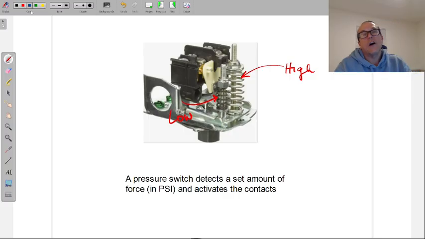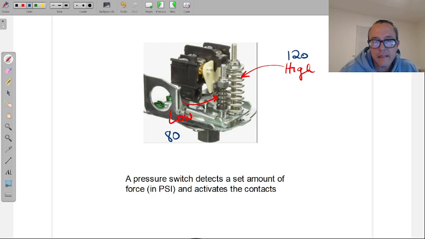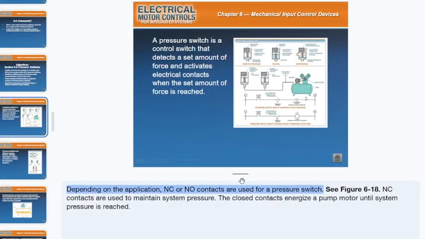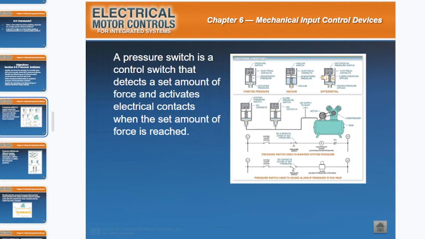And this is why I say it's an automatic. Like a thermostat, I can put it to start the air conditioner at a temperature that I want automatically. Same thing with the pressure switch. I can set this to 120 psi. I can set this to 80 psi. That's pressure per square inch of area, whatever area it's filling. For example, in this case it's a compressor. I don't know how much area it requires to fill. This could take 2 minutes, it could take 10 minutes to fill up that whole tank.